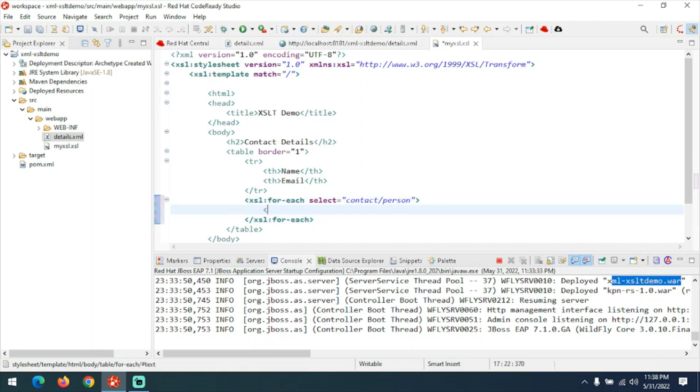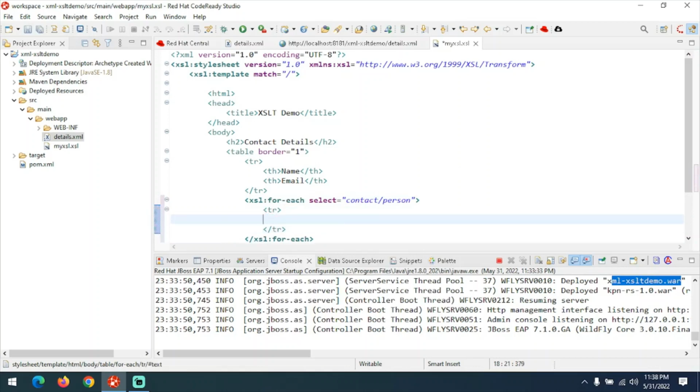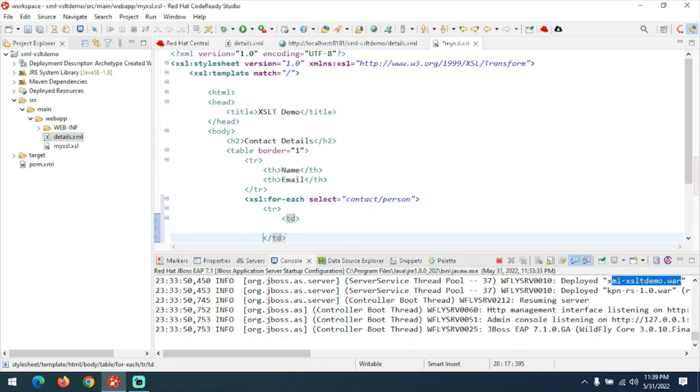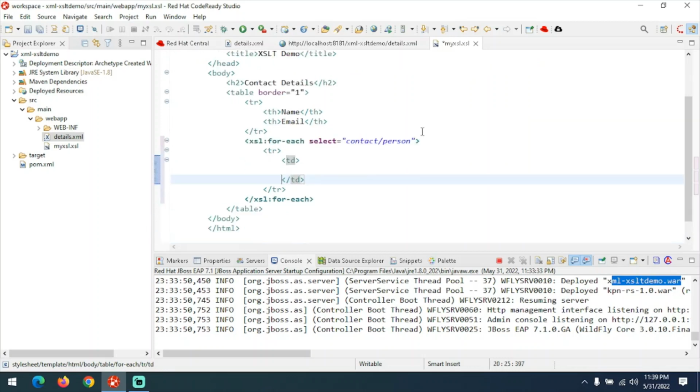Inside the for-each loop, I'm going to create a table row, TR, with table data, TD. The first table data is for name and another table data is for email. Here I'm going to fetch the table data from XSL. Here I'm going to retrieve the value from the XML.